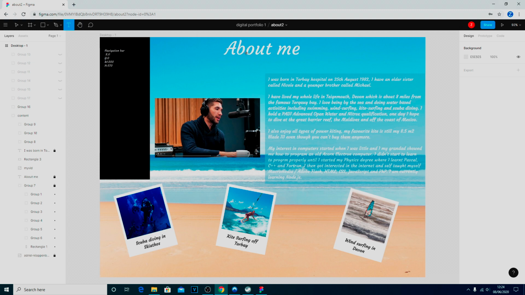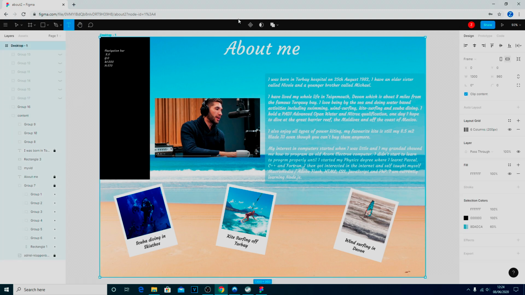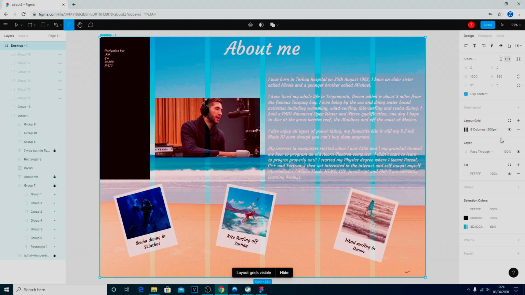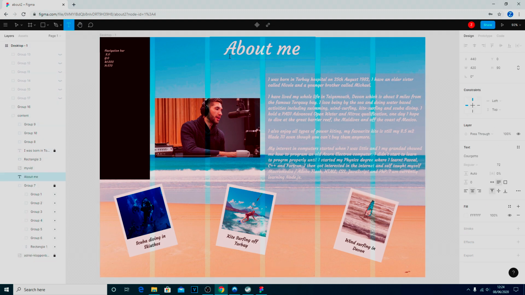Now, with the About Me, we need to be a little bit more careful, just like I need to do with my speaking at the moment. And that is because the About Me area is actually slightly different from the amount it takes up. And what I mean by that is if we go back to desktop up here and we make our columns visible, it says it is visible, but we can't see it, so make it invisible and bring it back in. Okay, see, the About Me text box takes up the whole 2 columns, so that's where you need to make your box, is across the 2 columns, because then all we're going to do is center the text to get it in the right place.